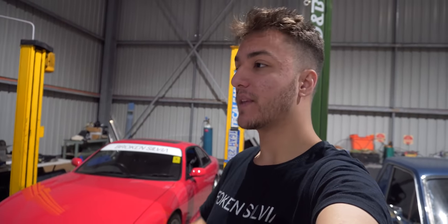I painted it the color I wanted. I had the engine in it I wanted. I had the wheels that I wanted. Pretty much, if the S14 was a dream car, this would have been my dream spec S14 Silvia. But I still wasn't happy with it. The more things I put on it, the less happy with it I became. And I really started thinking, why is this happening? And then I always get asked on Instagram, what is your favorite car you've ever owned? Now, everybody would say the R34, the S14, but it's none of them. Sure, the R34 is a dream car, but it was actually a BMW E30.